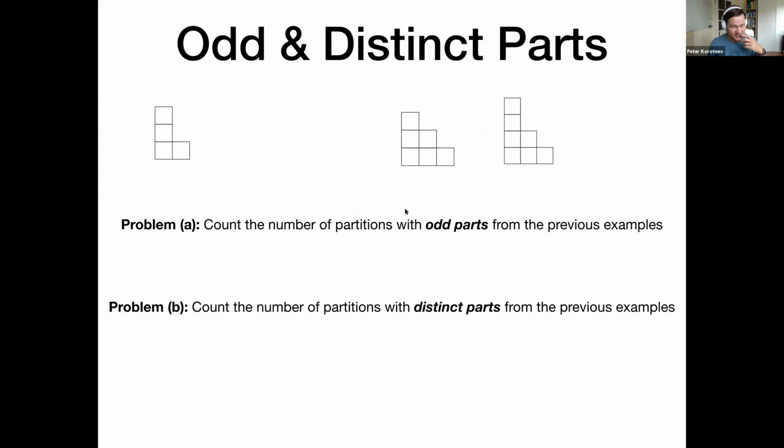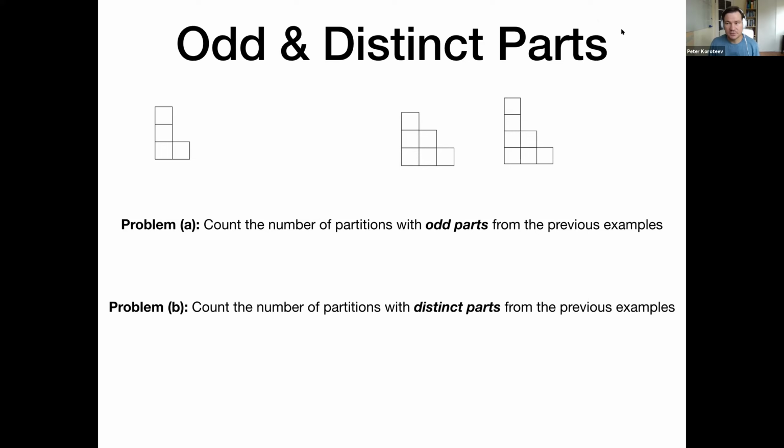Our first observation will be about the odd and distinct partitions. What's an odd partition? It's a partition whose parts are all odd. So the partition 3 plus 1: 3 is odd, 1 is odd. Very simple. Every part needs to be odd. So 3, 1 is odd, 3, 2, 1 is not. The second type of partitions are distinct, meaning that all parts are different. So 3, 2, 1 is a partition with distinct parts. But 4, 2, 1, 1 is not a distinct partition.